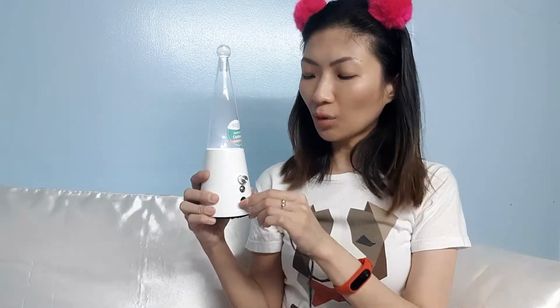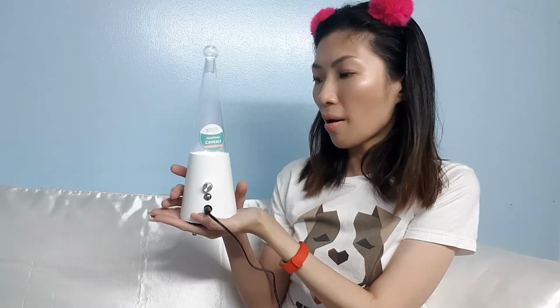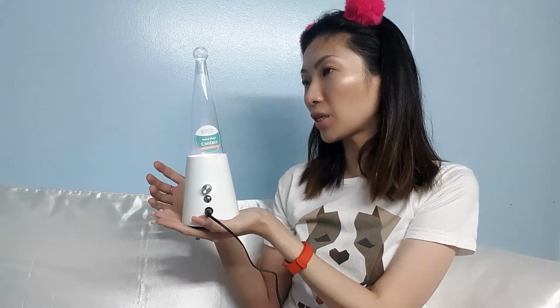What I love about this diffuser is that it's very sleek. It looks so modern. The only thing I don't like is bakit nasa harap yung power cord. I wish that the power cord would be at the back, so it's a little more subtle. And it's a little nicer kapag dinisplay mo sa table. But it's really nice. I mean, it's very unique.